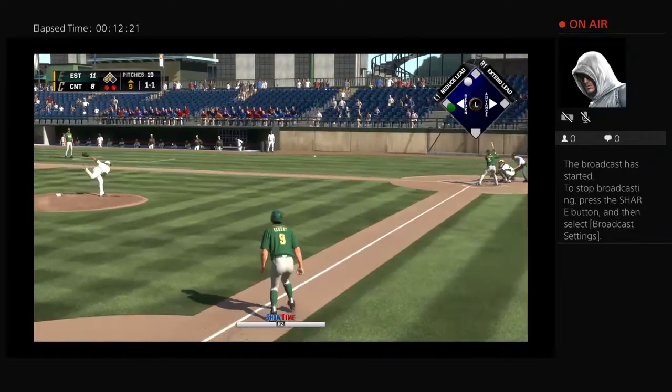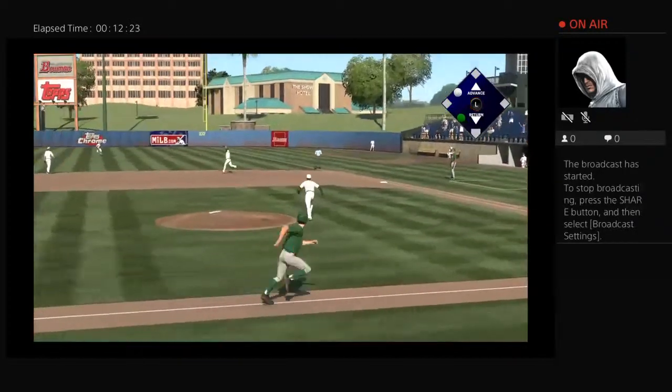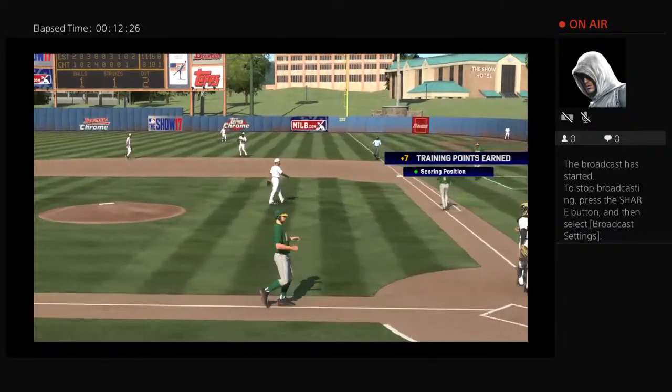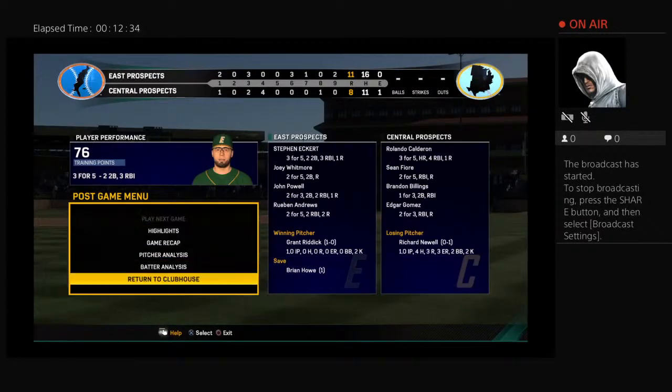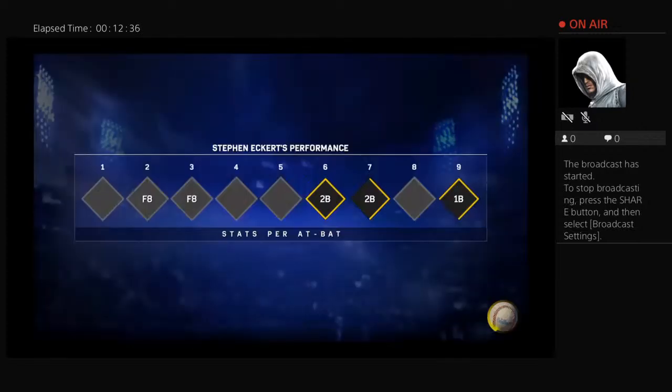Here's the 1-1 delivery. Popped up, calling for it, Calderon, and the inning is over. So 2 runs. 11-8 the final score in this ball game. The East get the win after banging out 16 total hits.